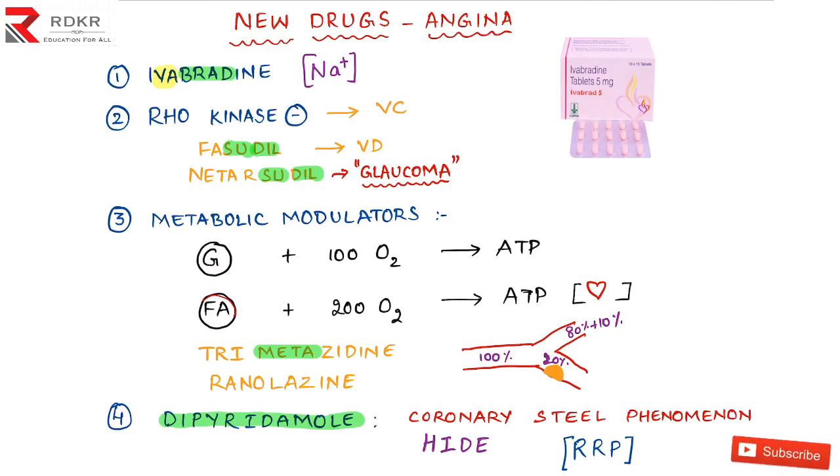There are other drugs also which cause the same phenomenon, and you can remember them by the mnemonic HIDE. H for hydralazine, I for isoflurane, D for dipyridamole, E for enflurane. So if you are asked in MCQs, just remember HIDE and you can at least rule out the MCQs. Beta blockers produce the Robin Hood phenomenon, but this HIDE group of drugs produces the reverse Robin Hood phenomenon. Regarding this, you will study in pulmonary hypertension in more detail, and this is all enough to remember in the angina part.